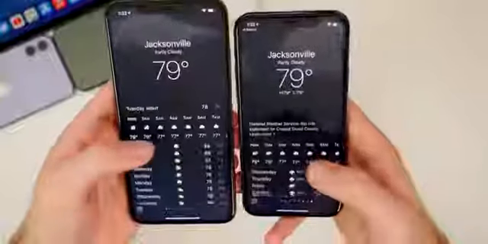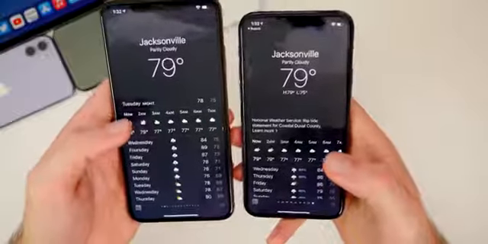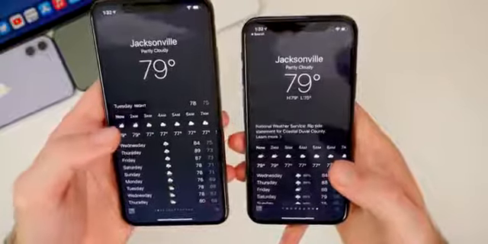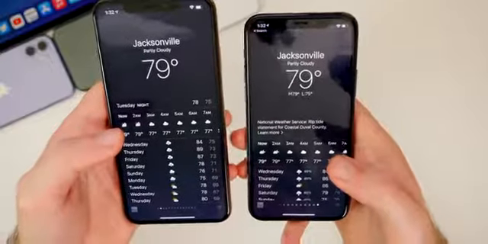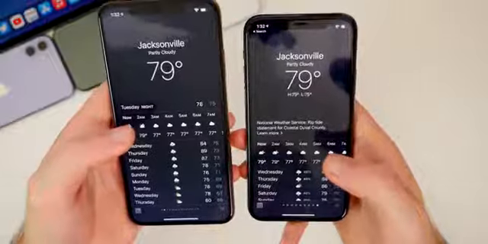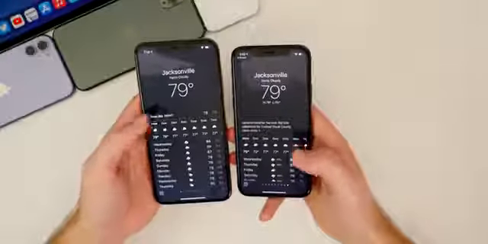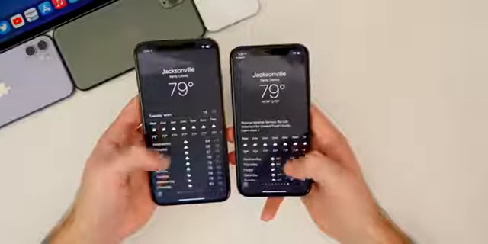So the weather in general in iOS 14 is going to be more accurate because Apple acquired Dark Sky, which is just more accurate in terms of weather. And once again, it tracks the weather down to your exact street and not just the whole city. So it's a lot more accurate now in iOS 14, in addition to all of the new UI changes.